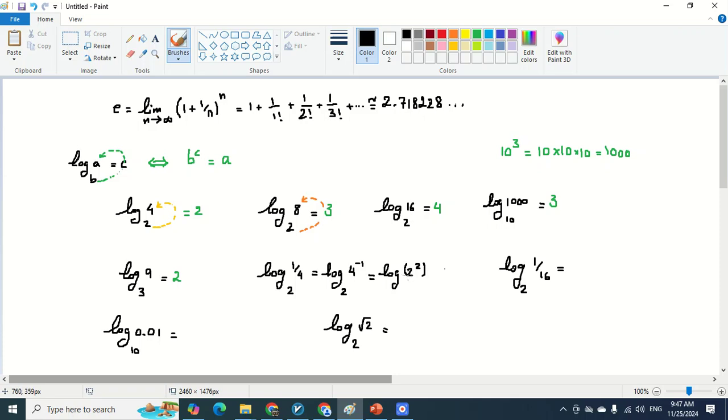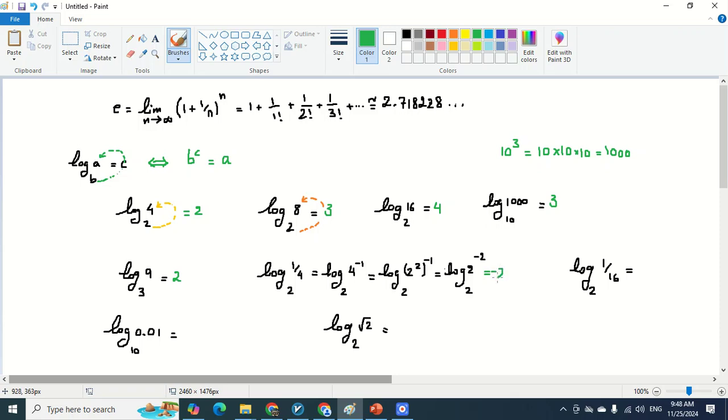And you remember from the property of exponents, if you have two exponents, you can rewrite it as log of 2 to the power of minus 2 in a base 2. Now we have found the exponent, and it can be written as minus 2. So the result of this one is equal to minus 2.